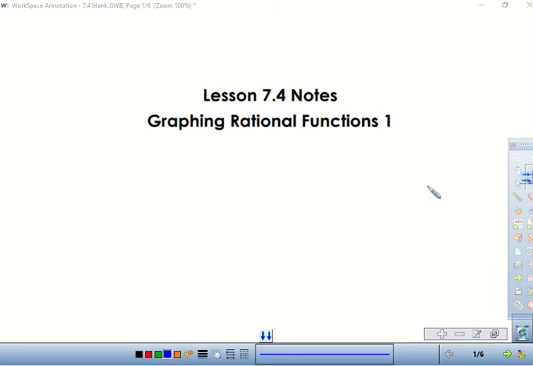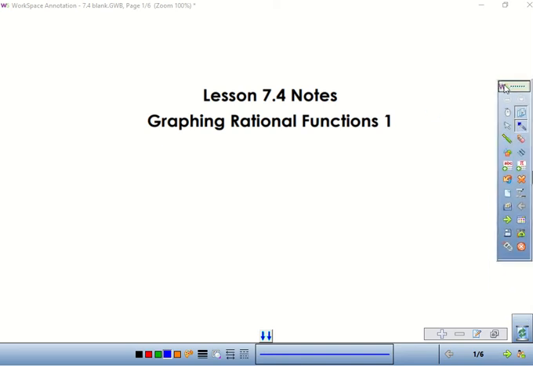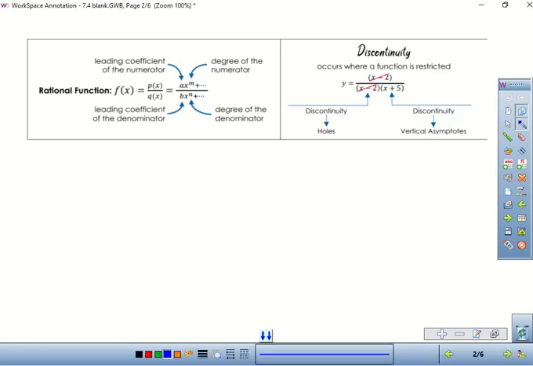Okay, so today we're going to be doing 7.4, which is graphing rational functions. Just to mention, you want to make sure you have some kind of graphing software available. If you have a computer, you can use Desmos on that. A phone, you can use Desmos, or you can use a graphing calculator. Those are really the options that will work here. And we're going to be graphing rational functions.